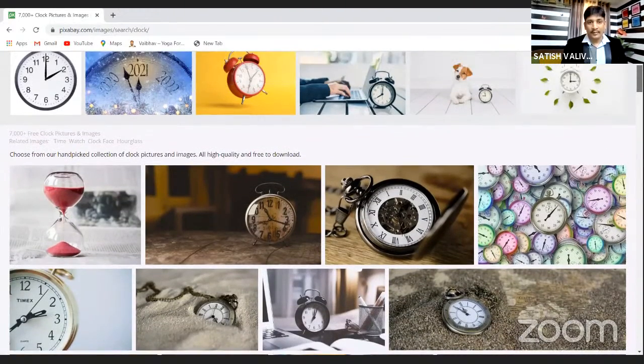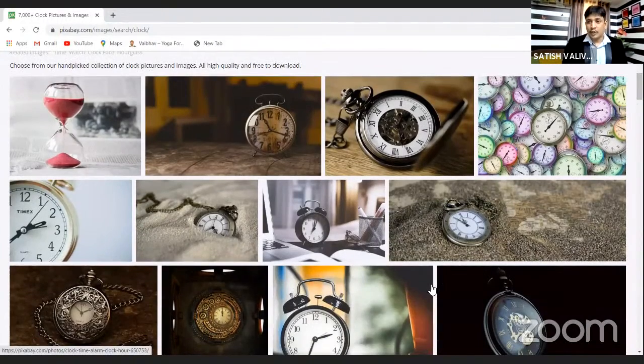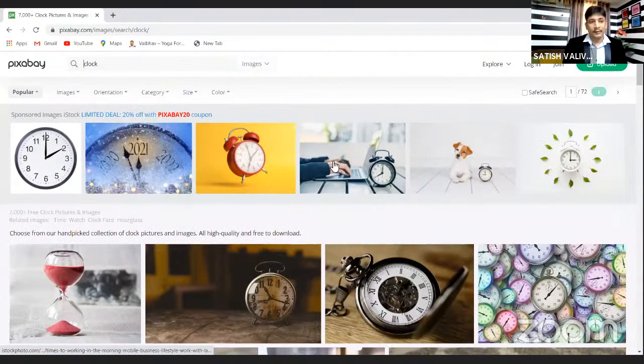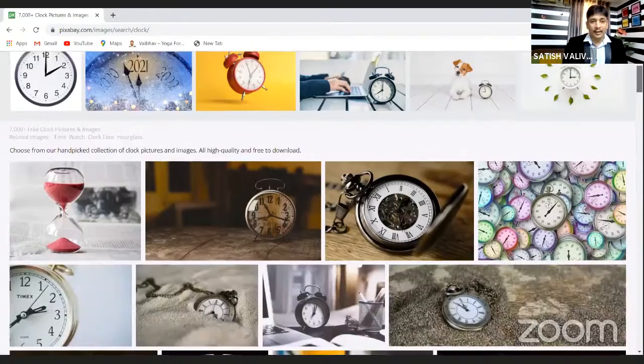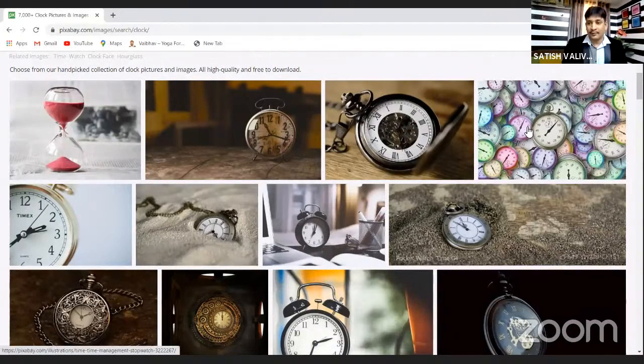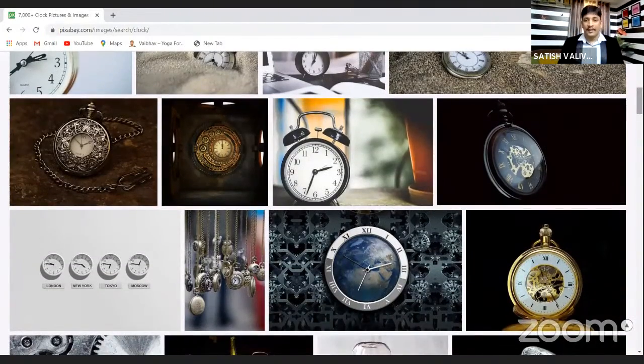From here onwards, friends, every picture is completely free. Only the top layer, the first row of pictures, you have to pay if you want to use them, right? With the price coupon, yes. But other than that, from here onwards, every picture is absolutely free of cost for us. So for example, now one more mistake most people make when they use an image.